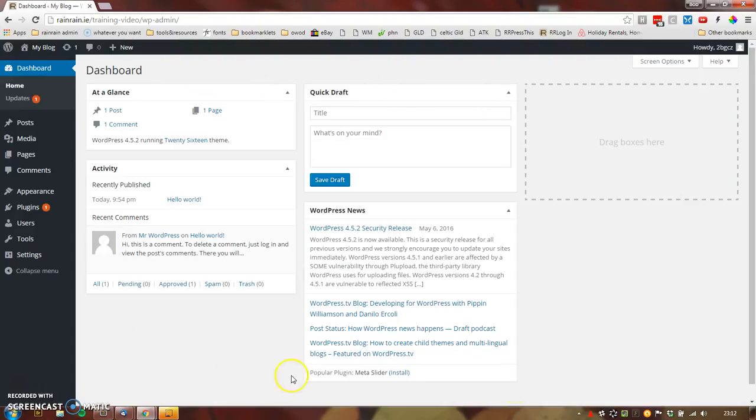So the dashboard, if it works for you, it works for you. The next thing I'm going to talk about is this bar across the top. On the left, it's got this information about WordPress. It's just links to the WordPress system. The next one has the name of your website. My website's just called My Blog.